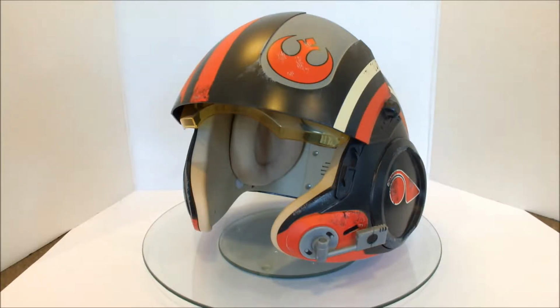And this week it is my Black Series Poe Dameron flight helmet, which you might remember from The Force Awakens. It might also be in The Last Jedi, but I don't remember it in that. This is something that was released, I think, about 2 years ago. You still see them showing up from time to time at like EB Games, Mighty Ape, and on Trade Me. Normally a bit cheaper than what they were originally priced at.